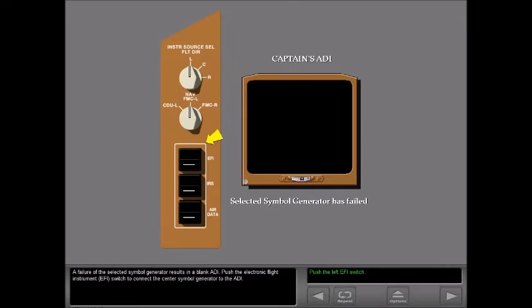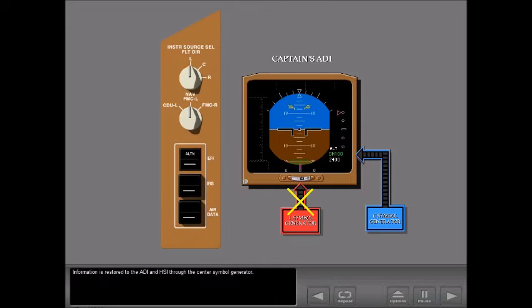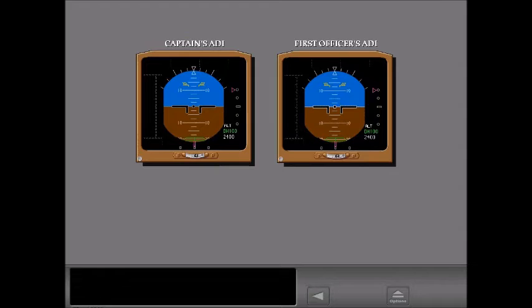A failure of the selected symbol generator results in a blank ADI. Push the electronic flight instrument EFI switch to connect the center symbol generator to the ADI. Information is restored to the ADI and HSI through the center symbol generator.